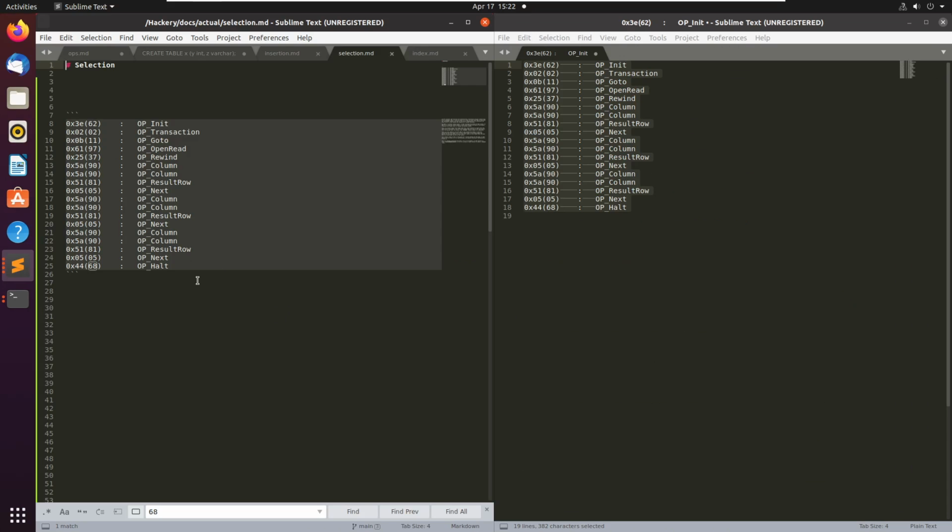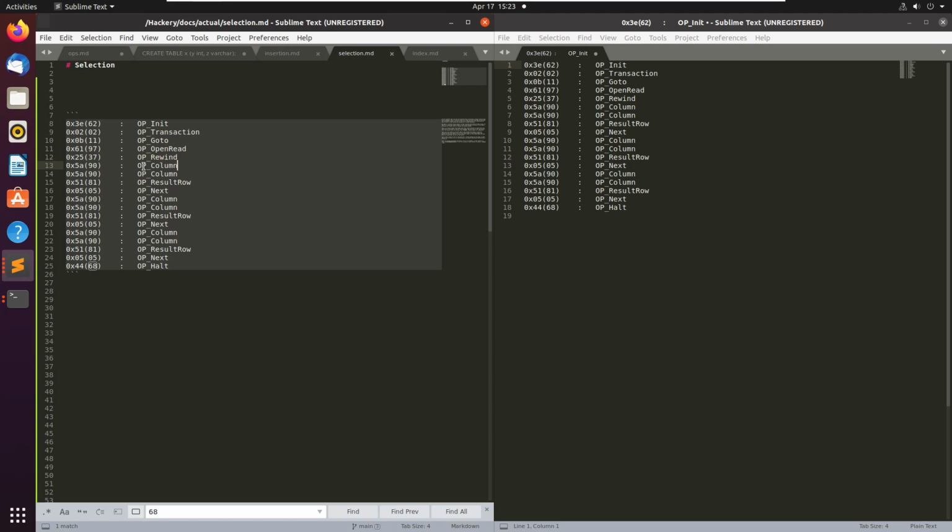Okay, cool. So I got the opcodes, which are right here. Effectively, you have the beginning 3 opcodes that we always see: init, transaction, goto. Then OP_OpenRead, which should just open up a cursor to the table in read mode, with read permissions. OP_Rewind, what this does, I believe, is configure the cursor to point to the first row and traverse it from first to last record.